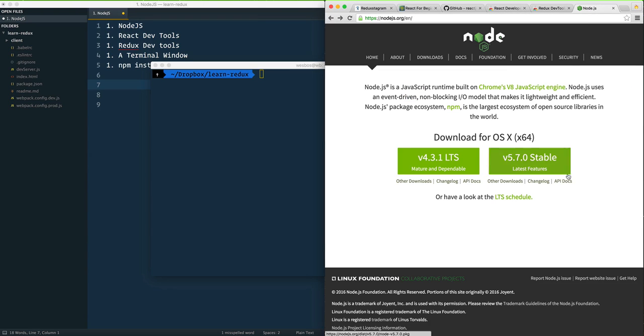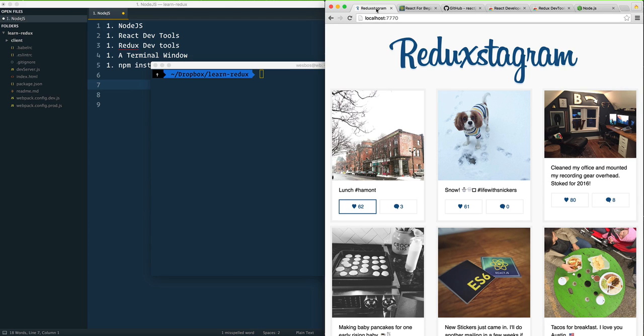And then finally, you need Node.js. And if you've been doing any sort of React so far, you need to make sure that you have that installed. Make sure that you have at least version 5.something installed. Sometimes you'll get errors when you're trying to run some of this tooling here, and often it's because you aren't upgraded to the latest version of Node. So with that, let's get started.